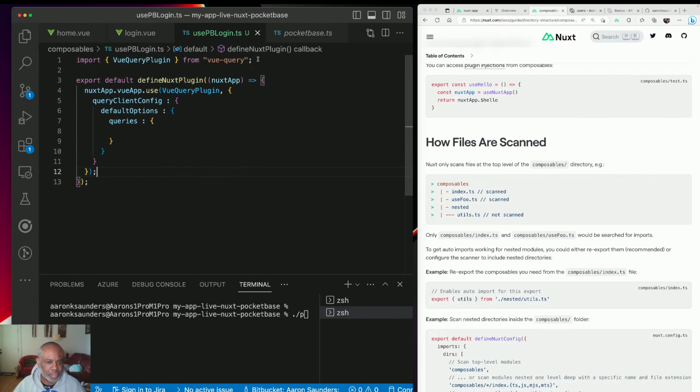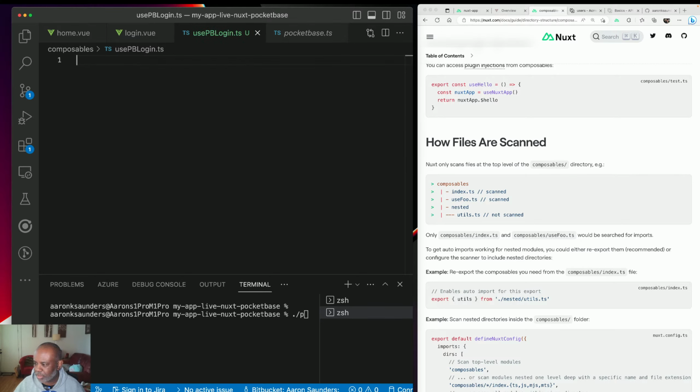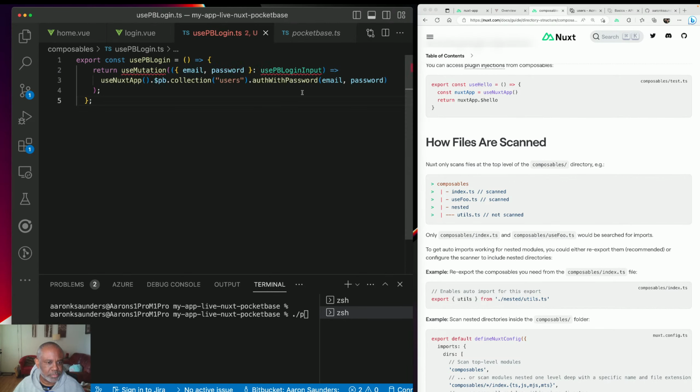So this is, oh, sorry, my bad. That's a plugin, that's not a composable. All right, this is a composable.